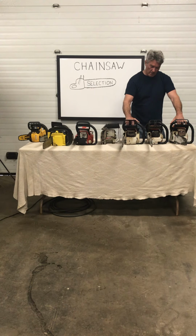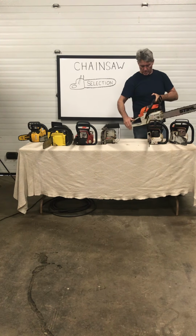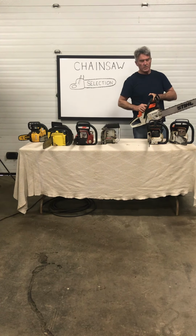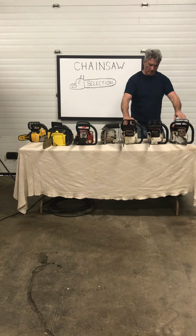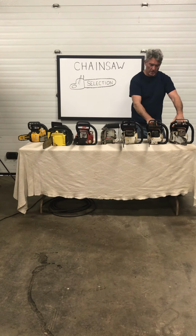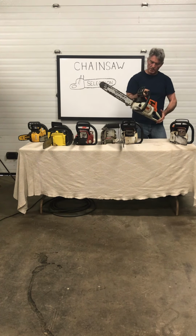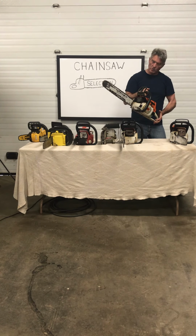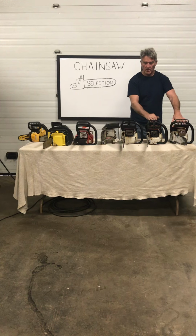I set these out here because these are some of my favorites. I'm a Stihl fan, so I've got some 028s. This is my Wood Boss I set out here. This is a 30-year-old saw, 48 cc's, real dependable saw. They quit making the 028 and they went to an 026. The 026 saw was one of Stihl's most popular saws. This one here is 25 years old. Real good saw, 49 cc's, 325 chain. You can get lots of variations in the chain.